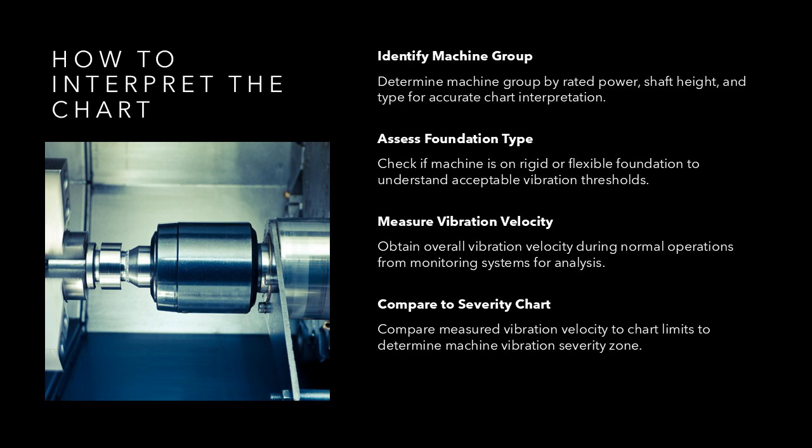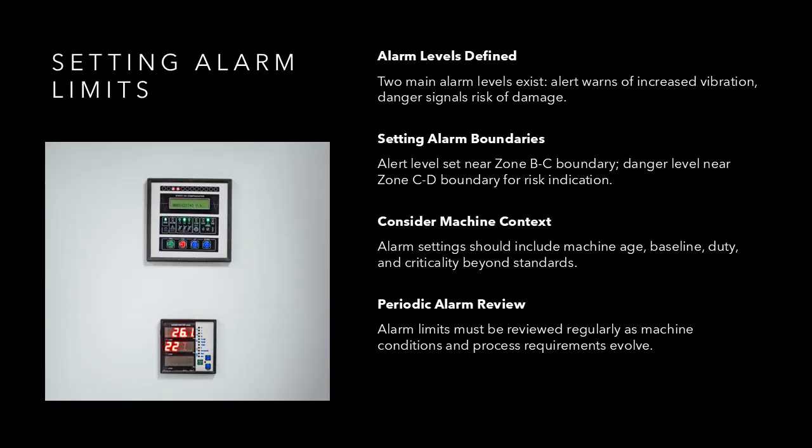Engineers should also consider operating context, such as transient conditions during startup or load changes, which may temporarily elevate vibration. Proper interpretation ensures that alarms are based on representative operating data rather than isolated or misleading measurements. This slide focuses on translating ISO 10816 severity zones into practical alarm limits.